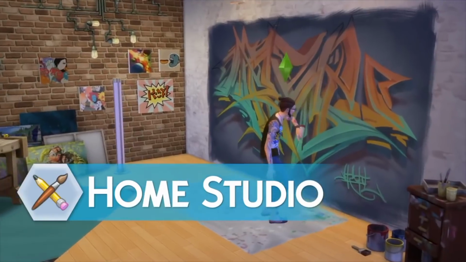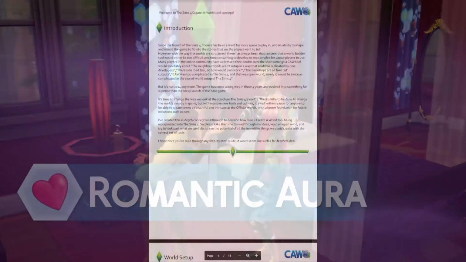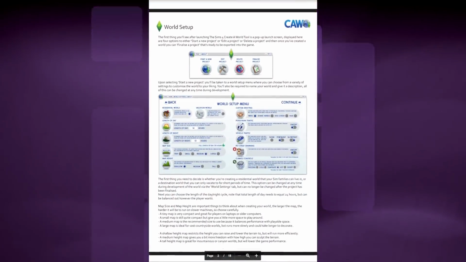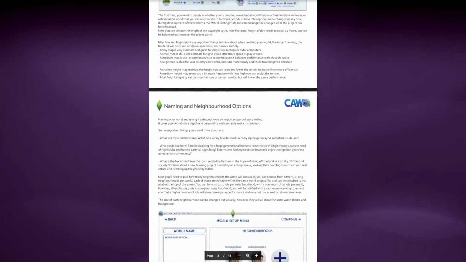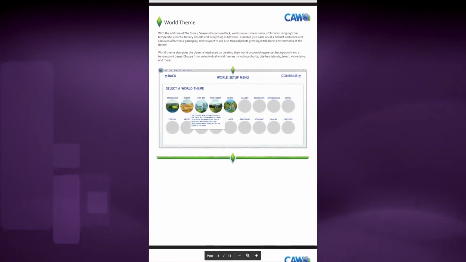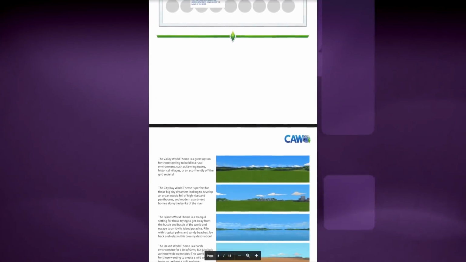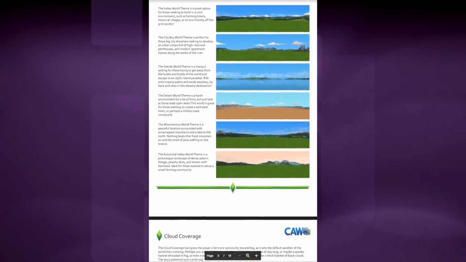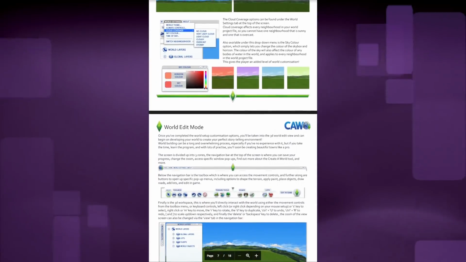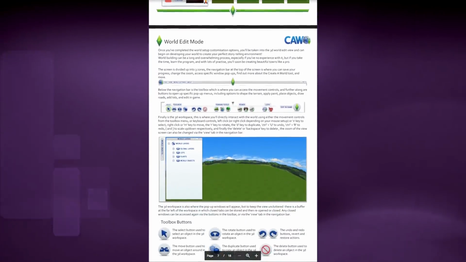Plus, Create a World would really solve my issues with space in The Sims 4, because I'm often running out of new places to move my new Sims into. And there's also the fact that if we were able to share custom worlds through the gallery, that's just so much easier than what we had to deal with the launcher for The Sims 3. Gosh, I hate that thing so much.